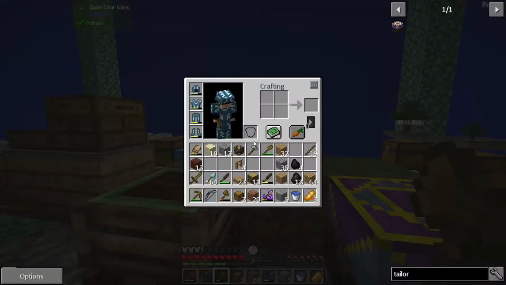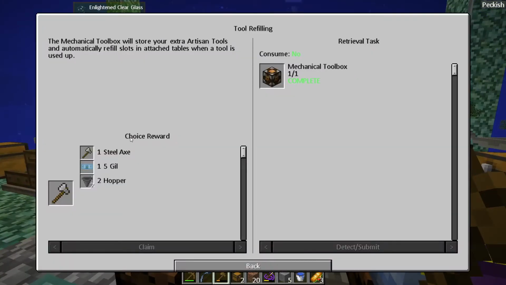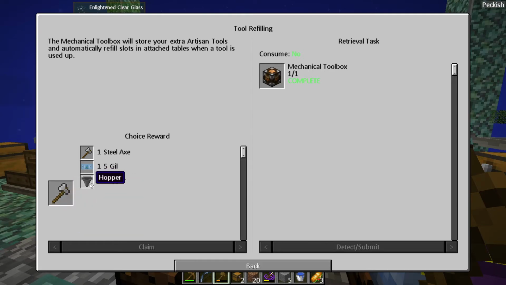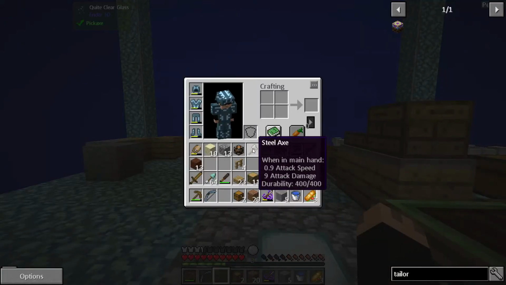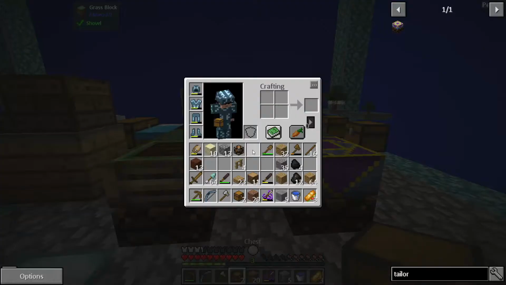Oh, it was a choice. Choice reward. I could only get one of them. I'd have probably gone for the hopper, to be honest, because I could have put that in some chests underneath my nets. Oh well, I'll have to watch out for that in future. I've got a steel axe now, I guess. Not that I'm chopping any trees at the moment or anything.